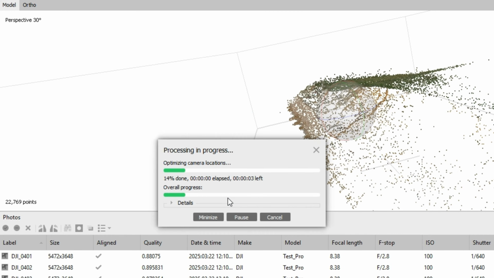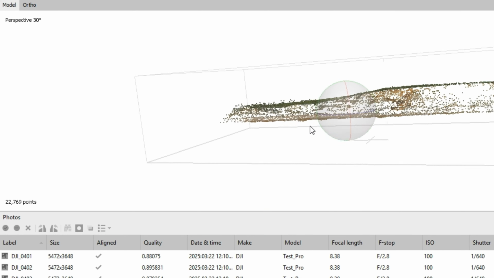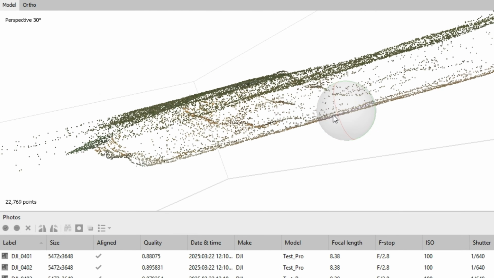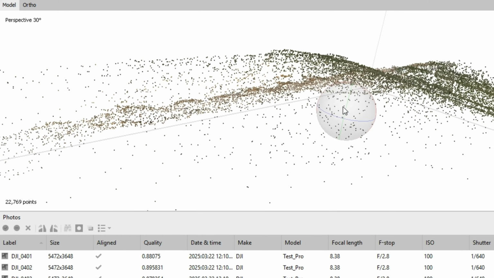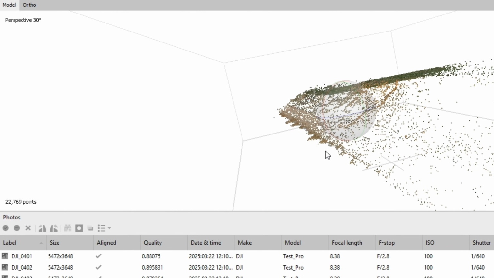So I'm happy with how clean this is actually looking right now. I think it's going to produce a pretty nice model. And there's no floaters just chilling out. We're okay. Everything is consistent, and that's effectively what we're looking for. We're looking for consistency. We're looking for points that we know should line up. You don't want to have points too high, too low, etc. Just kind of in the middle there.